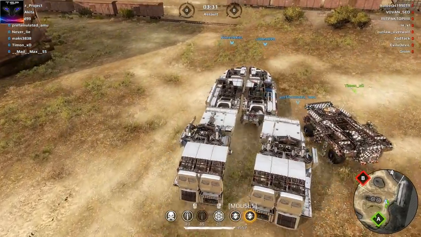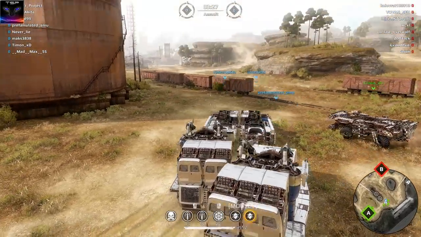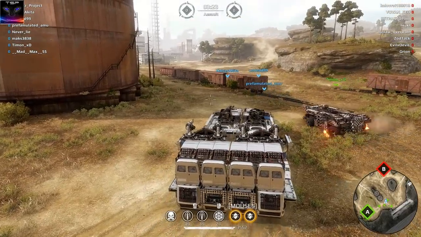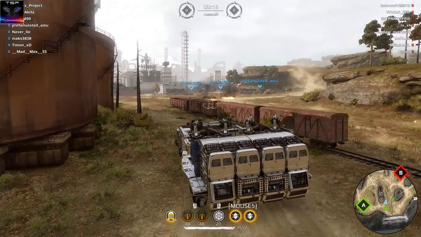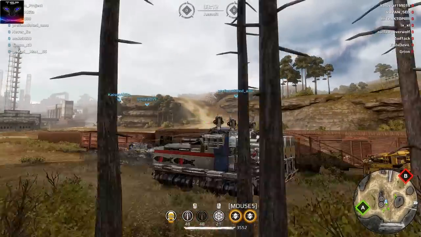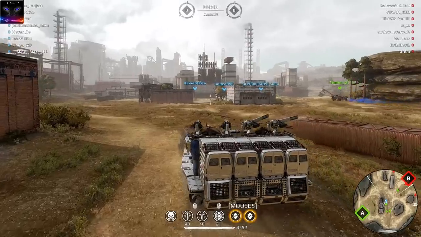Wait, what? What happened? No! Dude! What are you doing? Come on, go. Turn left. No, whoa. Yeah, let's go from here. Watch out for that hover on the hill in there. Let's go to warehouses, I think. Yeah, let's go to warehouse.